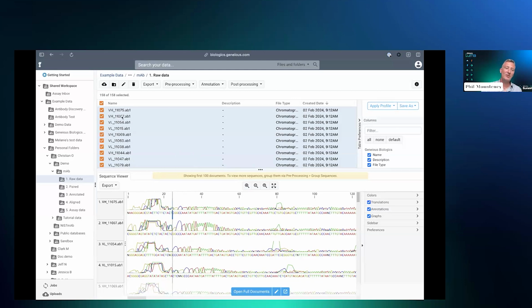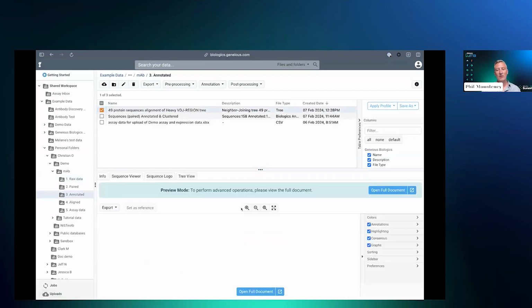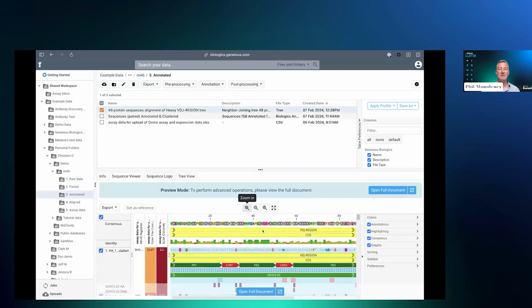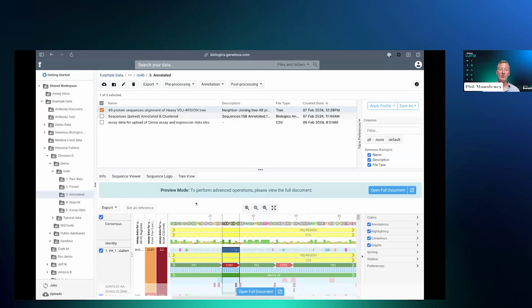We have a mixture of heavy chains and light chains, so I pair them next, and I'm going to jump down a step and talk about annotation. So we do annotation for two reasons here. We annotate against either public databases, your own internal databases, blends of the two, for things like regions of interest, like CDRs, the binding regions in these antibodies. But perhaps more importantly, we also annotate against liabilities. So are there any patterns or sequences in here that might not make these favorable drug targets? They either make them unstable or they misfold or they're just not good.